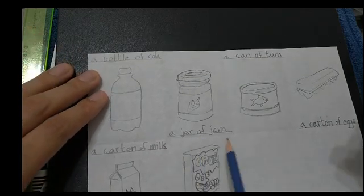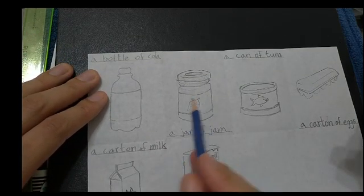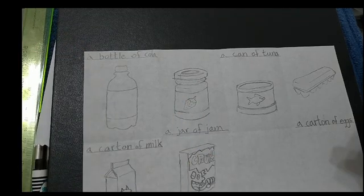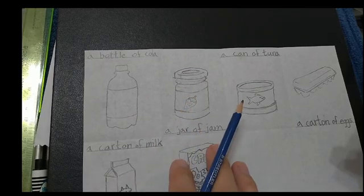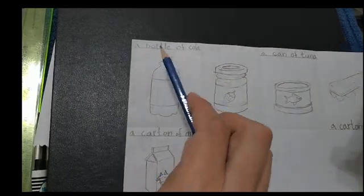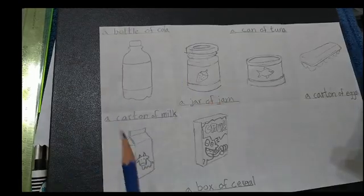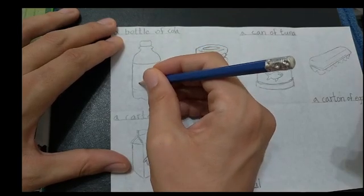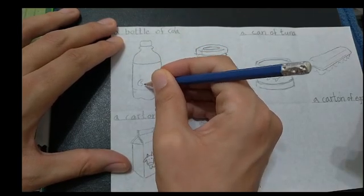This is a jar of jam, and a jar is usually glass. I've put a strawberry on there to be like jam. And you can have lots of other things in jars as well. Sometimes onions or pickles, maybe chocolate spread. Okay, but this is a jar of jam, so that's why I put a strawberry on it. Here's a bottle of cola. And I guess I can write the word cola on here. You can have a bottle of almost anything.